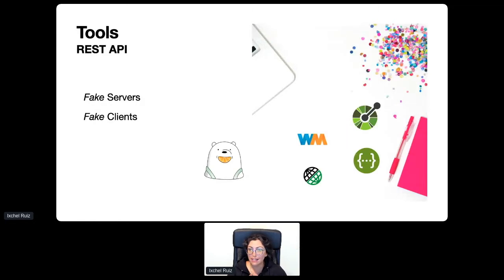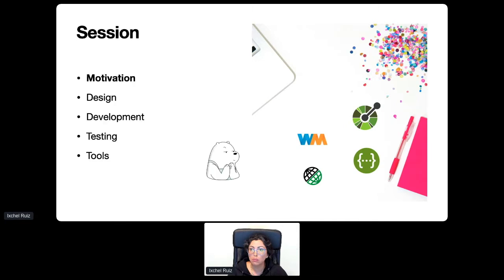So, as I said, the tools that I'm going to present are brilliant for REST APIs. Not only that, and you will see why I'm also in love with these tools, because they are polyfacetic. Well, in case of WireMock, it's very polyfacetic. The others are totally only brilliant in the REST API world.